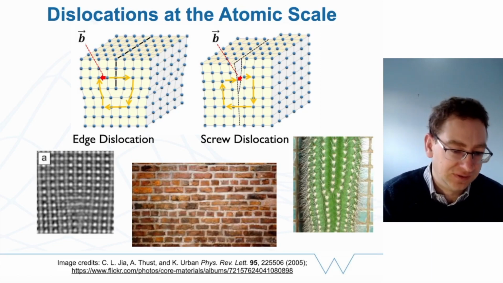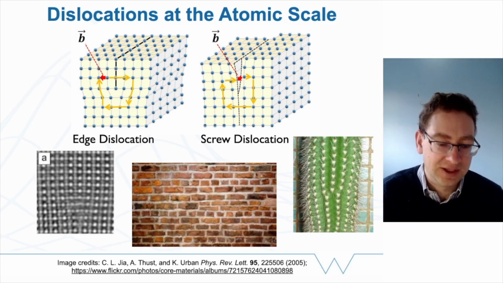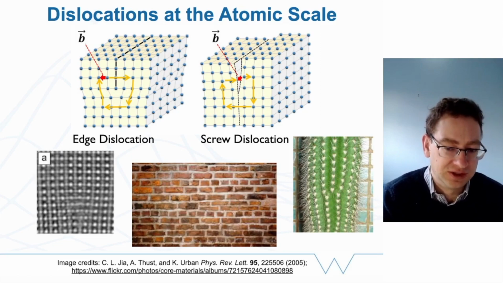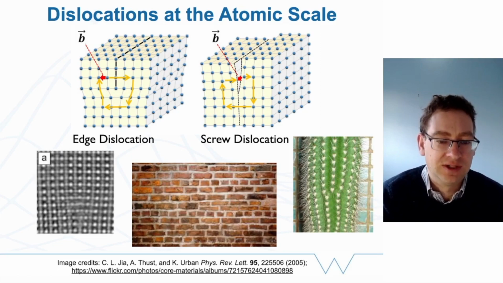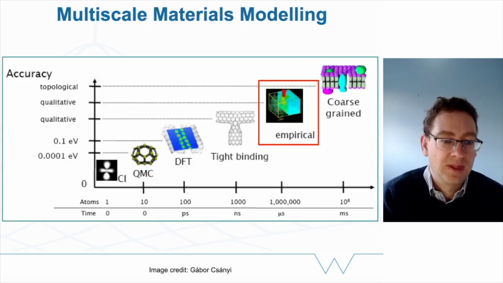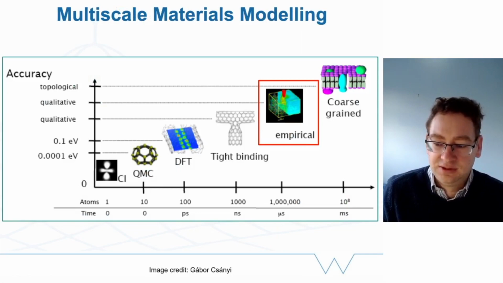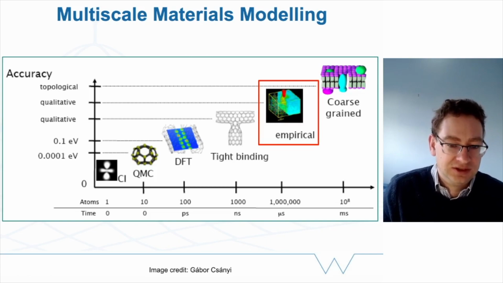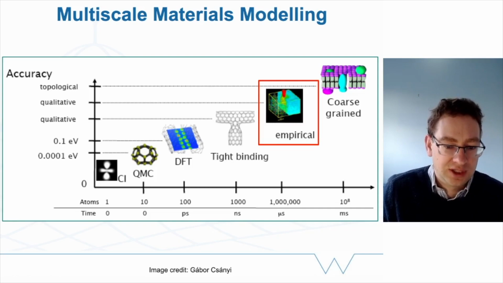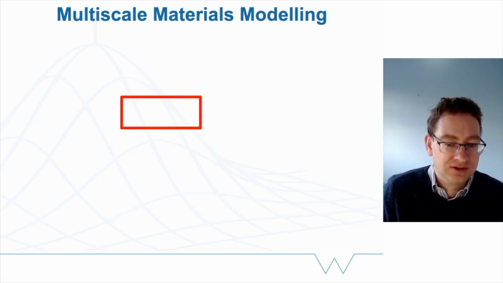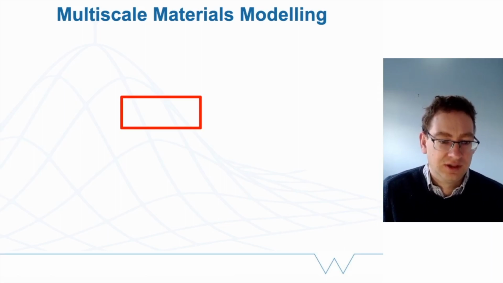So these are all the kinds of phenomena that occur on all different scales, but in my research group we focus on trying to understand them right down at the bottom, right down at the nanoscale. And we use a range of different modelling techniques to do that. I'm going to give you just a couple of quick examples of the kinds of things that we might be interested in doing. So one way to model things is to use balls and sticks to represent the atoms. That's quite useful, but not very accurate. We can model maybe 1 million atoms in that way and get a description of what's going on.